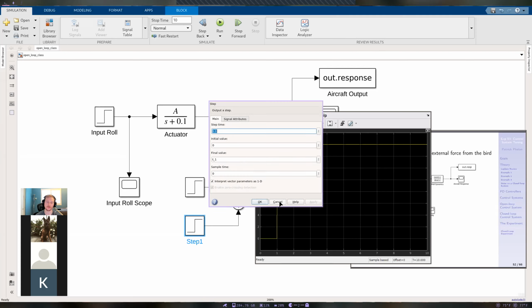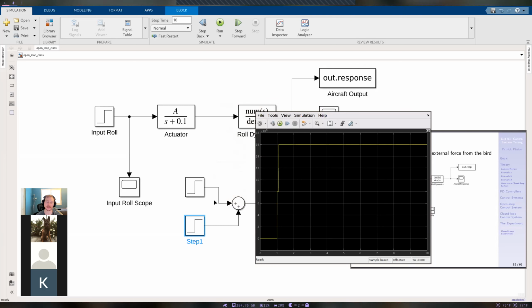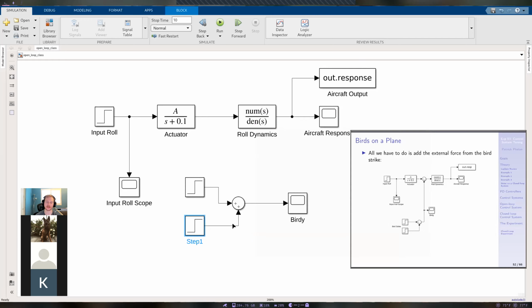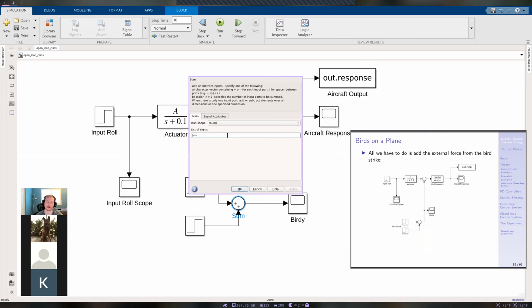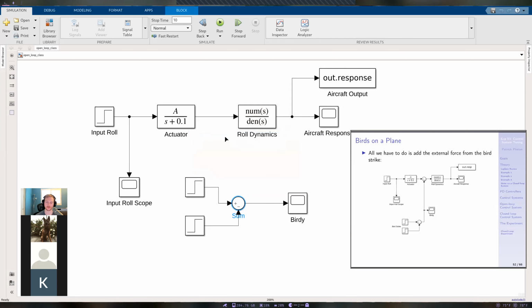Now, of course, our initial value is relative to the summation here, right? So it's starting at 1.1, going up to 8 times 10 to the fifth again. So I just need to change this to a negative sign for our summation block.